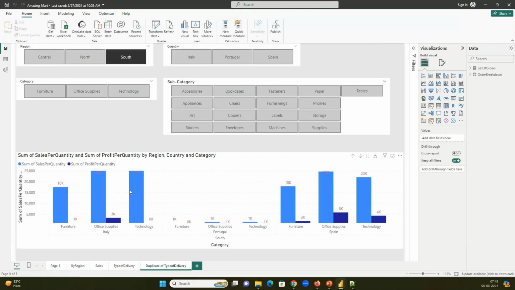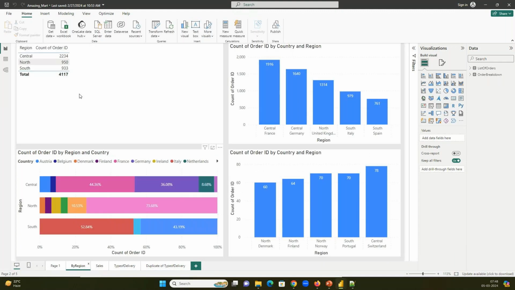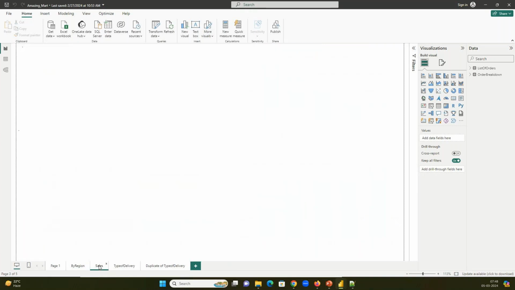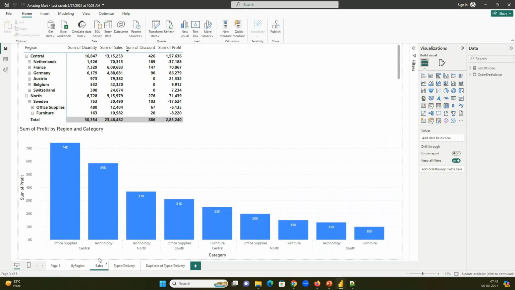and, as I told you, this is one more data set, of an amazing mart which is operating in the UK region. How many regions are present, what is the order count across the regions? This is a by-region order page wherein you see the number of orders placed across the regions. And this is by sales, what sales have been made across the regions. This is a metrics view.